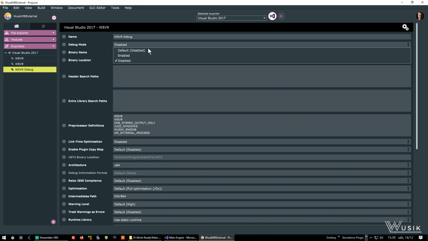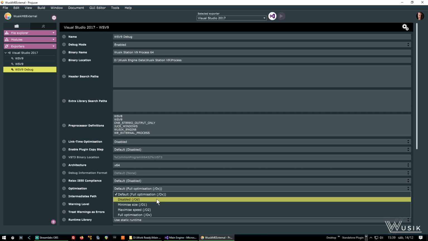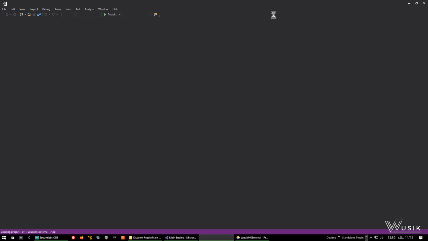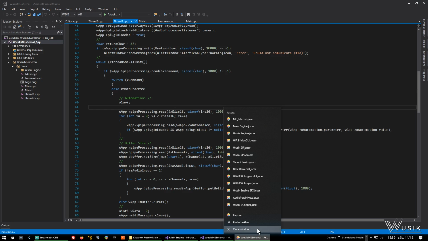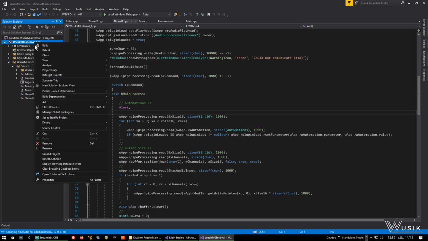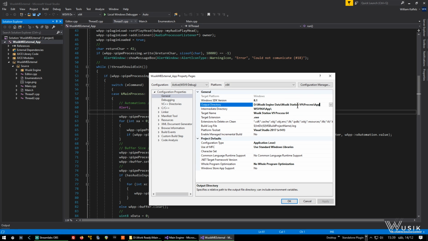Debug. And disable optimizations always. And I have to change the output folder because it's always creating as app. Debug 64. App.